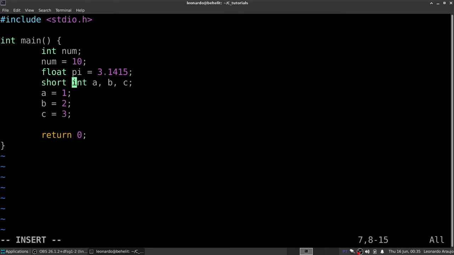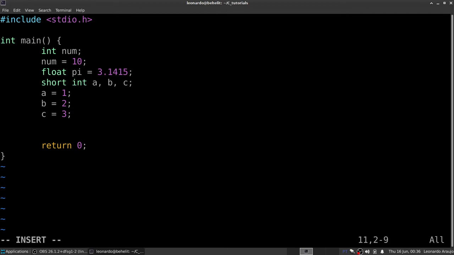Before you ask me, short is half the size in memory of an integer. An integer by default is usually 4 bytes. Of course, that depends on your system. And here, short int would be 2 bytes in memory.